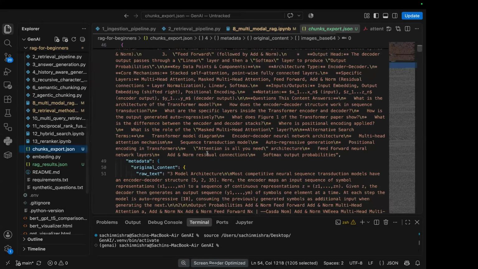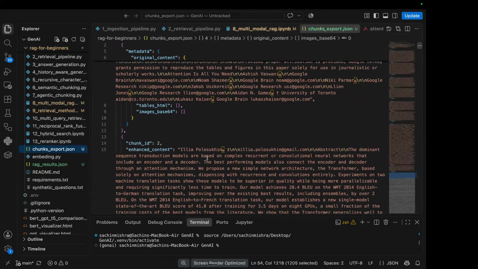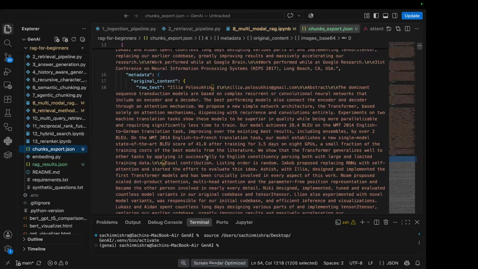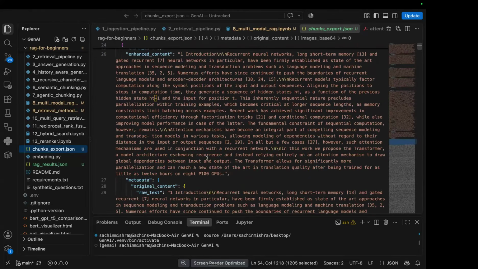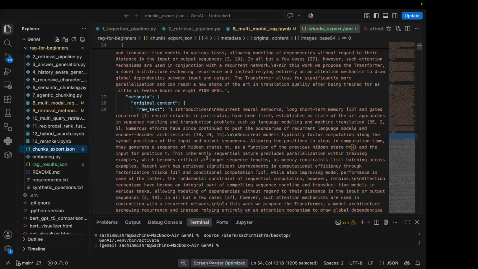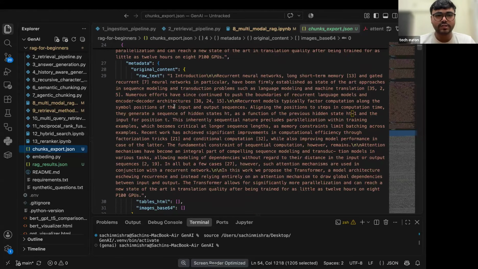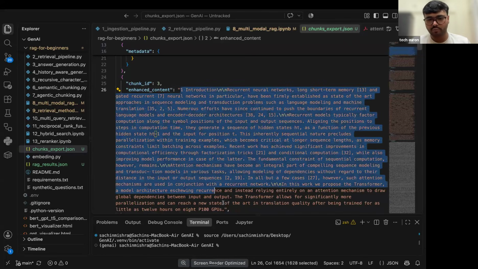In the enhanced data, I have seen that it contains some textual data, and images are converted to base64 encoded data. While retrieving the data, we are going to use this particular field, enhanced content, because the vectors are made from this part.